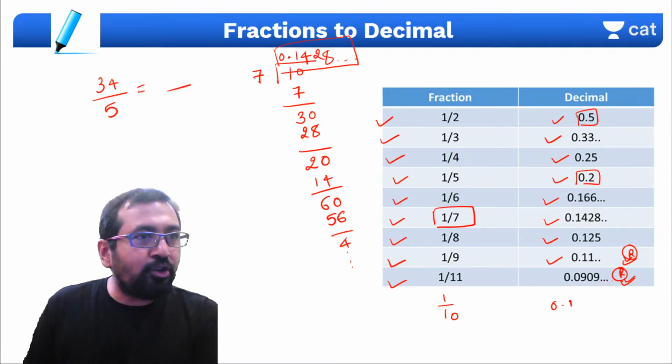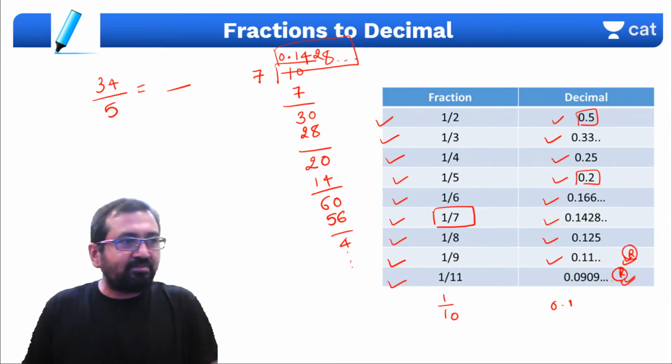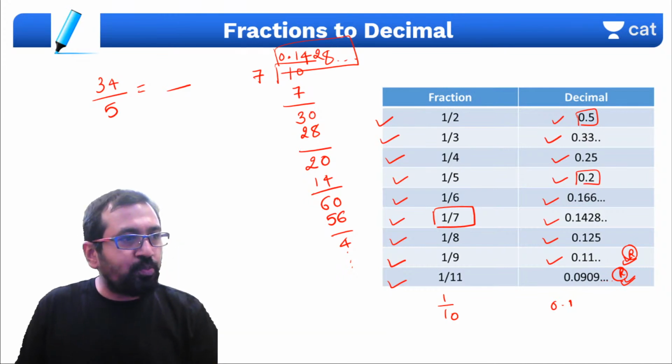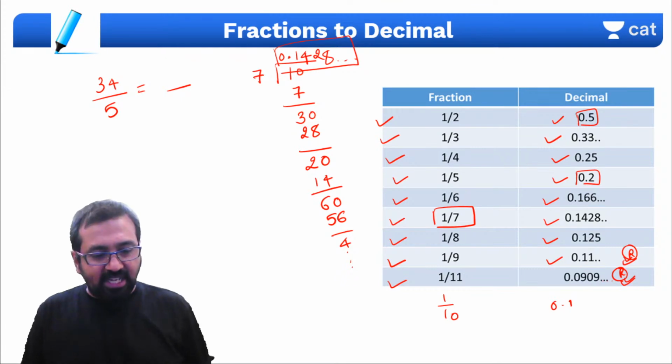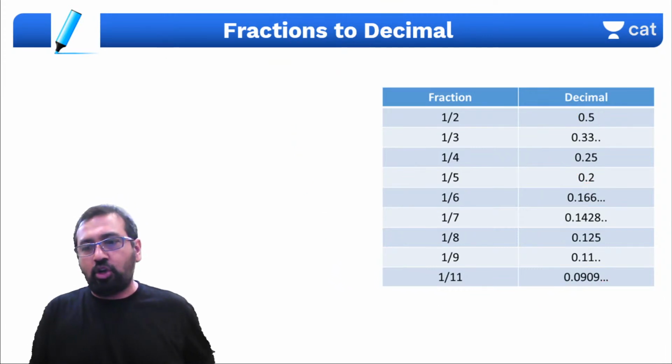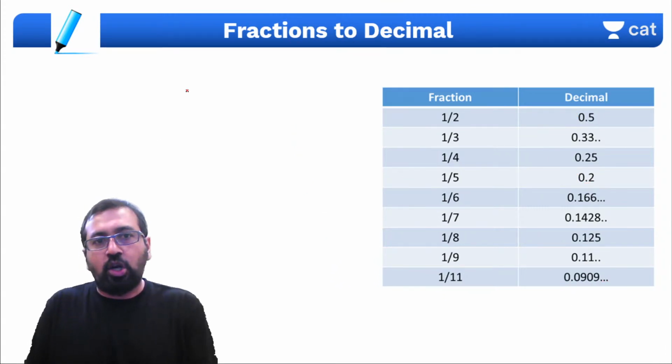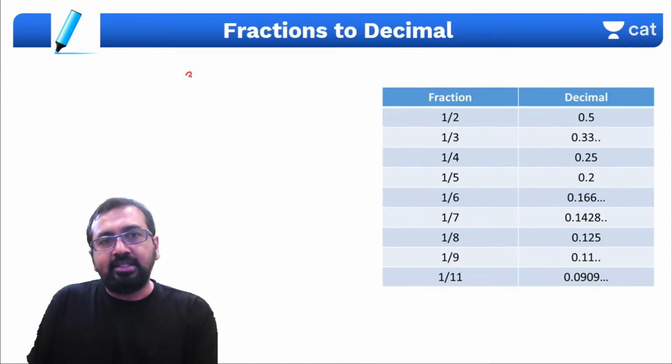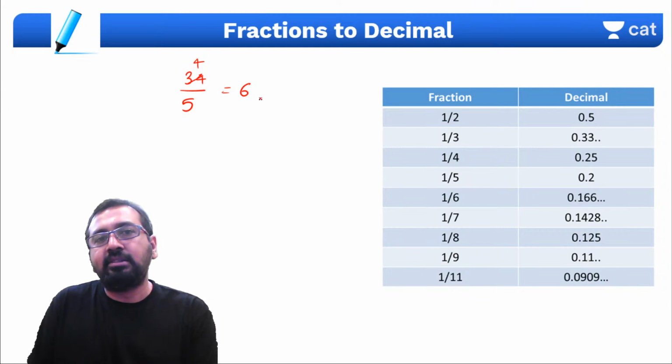Great. So many of you have given the correct answer. Yes, 6.8 is correct. Now let me explain. I don't know whether you have done it in the same way or not, but still the shortcut could be something like this: 34 by 5. So 5 6s are 30. Of course we'll write 6, and then we'll be left with 4 as the remainder, so we'll write 4 over here and then divide by the divisor, that is 5. So this is nothing but 6 plus 4 by 5.